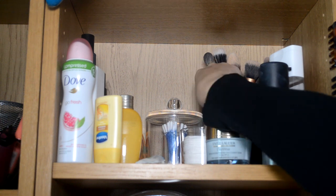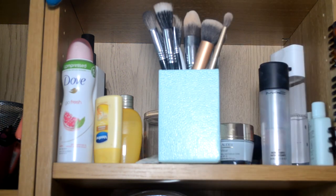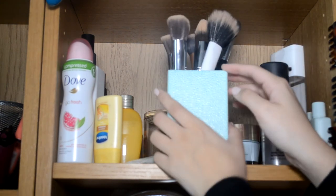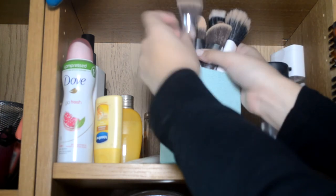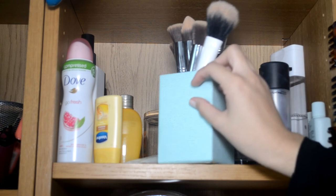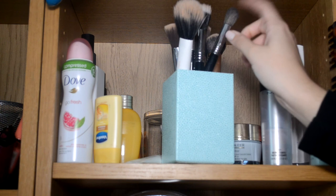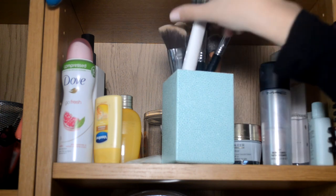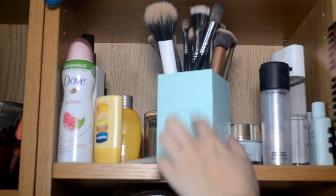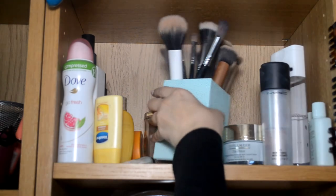At the back there's another load of brushes — these are ones I use more often, but still not every day. I've got Real Techniques Buffing Brush, a load of Sigma including my F80 and F86 which I do love, but I choose my Beauty Blender all the time so they don't get much love. The Sigma F64, which I really like for cream contour, and the Real Techniques Duo Fiber Face Brush, which I really like as well. But I don't use those every day, so they just sit at the back for when I want them.